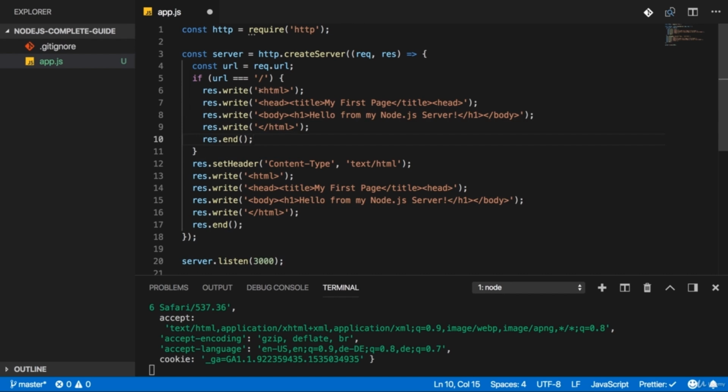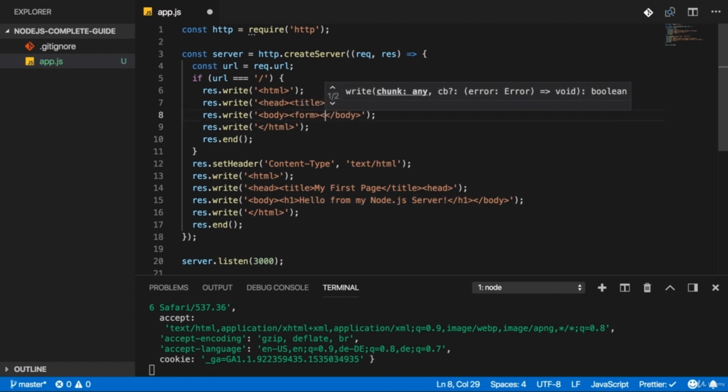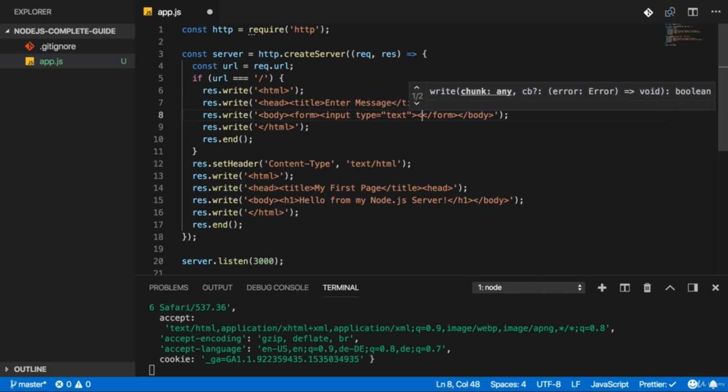And here I will write a HTML document with a head, maybe a different title, enter message, and the body will now not hold a h1 tag, but instead a form. This is a default HTML element, of course, with an input of type text, let's say, and a button.